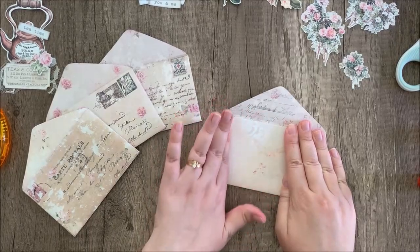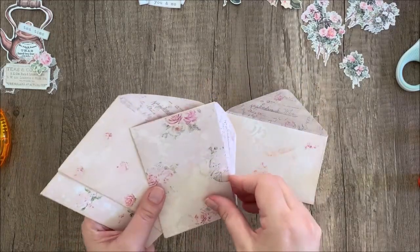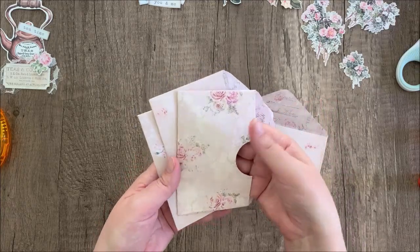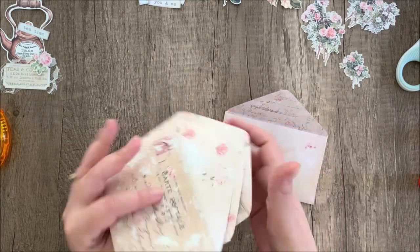And once that's dry, I went ahead and cut some circular shapes out of my envelopes, I don't know if you can see this very well, because we're gonna be using these as tuck spots. And sometimes it's easier to grab things if you have a little bit of a cutout here, and it looks kind of cute too.